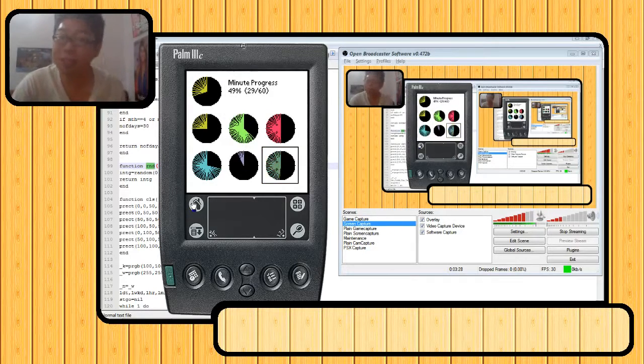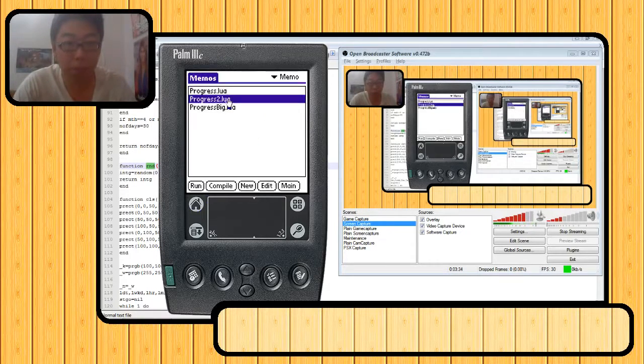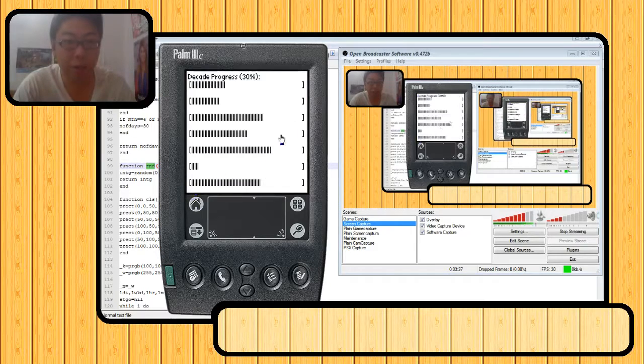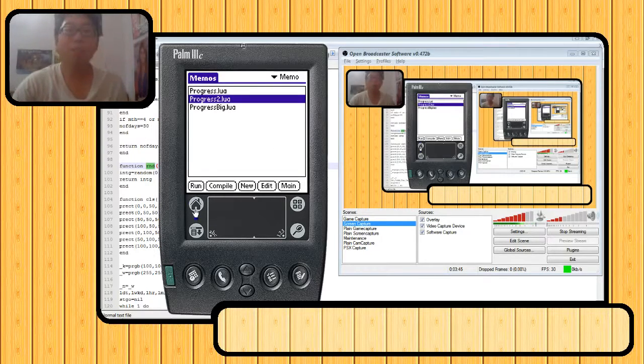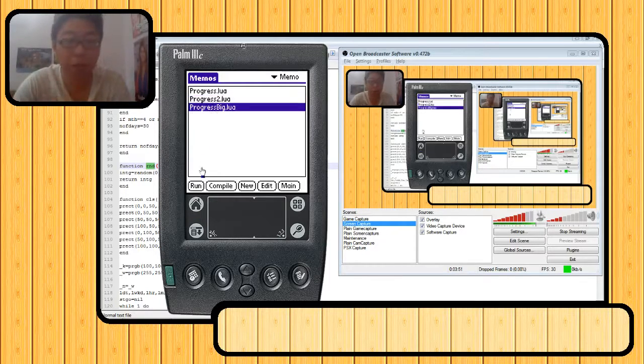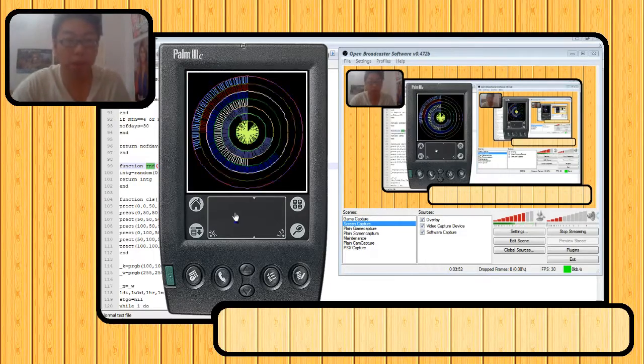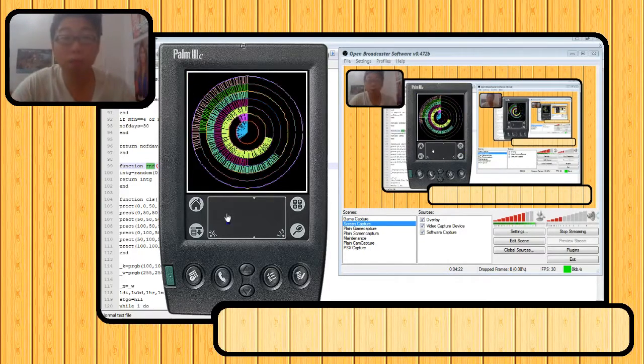If you're wondering what this has to do with the Pebble, well, nothing. I'm just talking about watch faces here. Anyway, let's move on. This is the second iteration of my program. This isn't very much. I just decided to use a progress bar instead of graphics. But really, what I wanted to talk about, and perhaps a candidate for a potential clock face, is this program here, which I call Progress Big. First thing you'll notice are the horrible flashing colors.